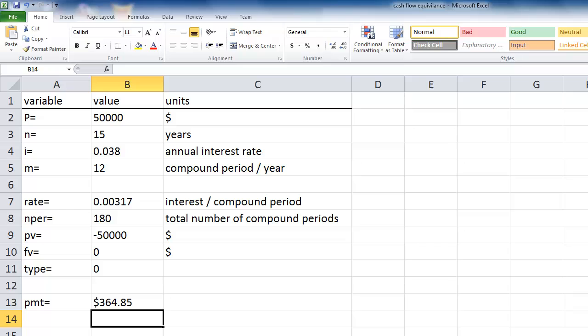By changing the N, the number of years the loan is being repaid over, from 15 to 30 years, the constant monthly payment will update given the new variables. For a 30-year loan, monthly payments of $232.98 are required.